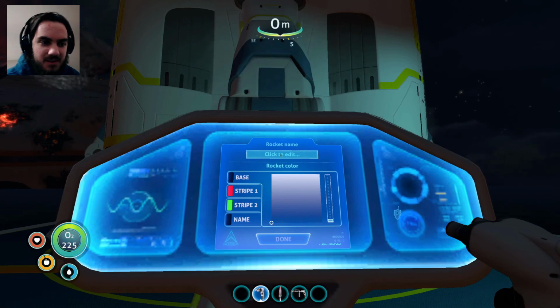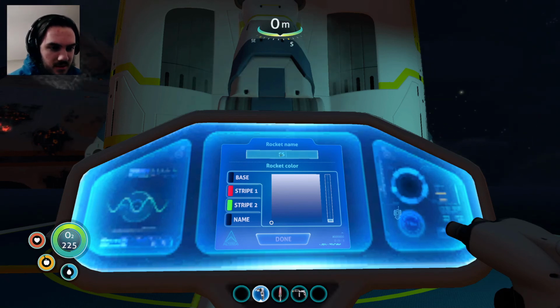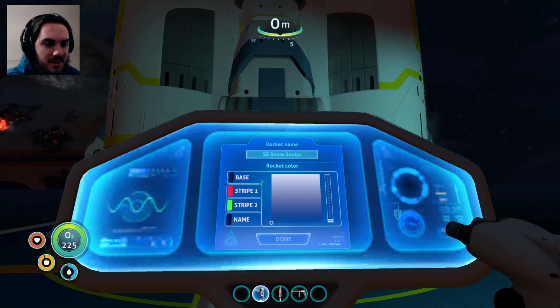Rocket name, alright. So, we had the SS Snowflake, SS Snowball, the SS Snowman. This is the SS Snow Savior, because we are being saved from this planet.